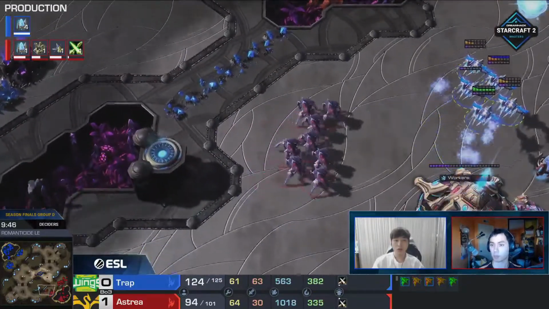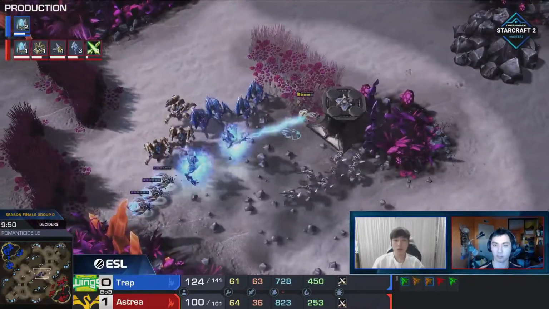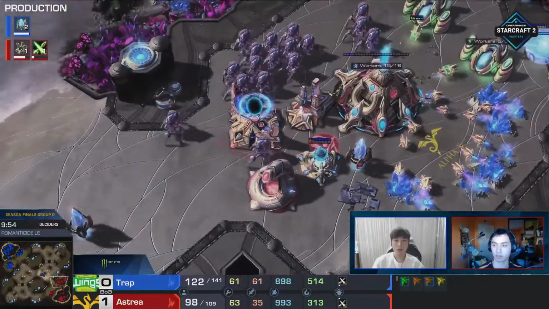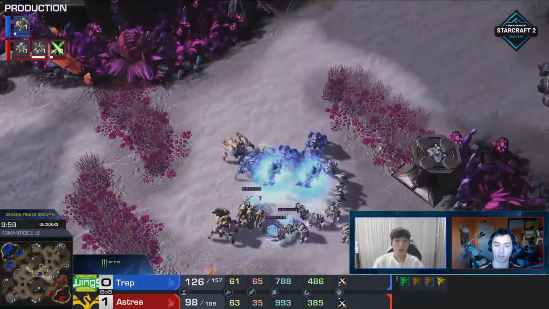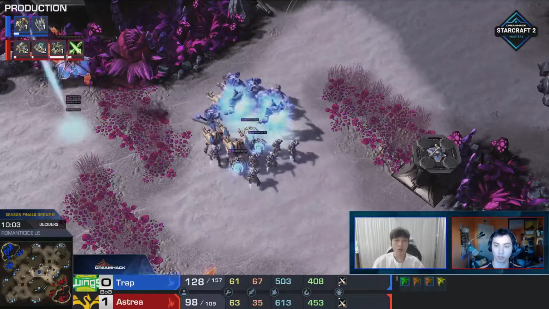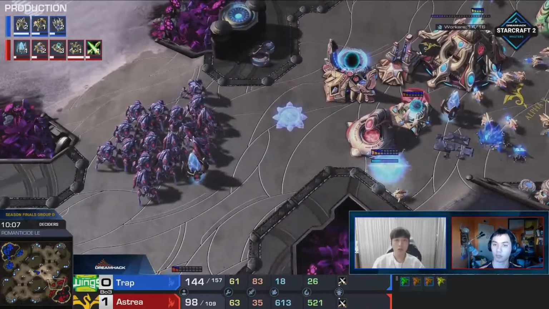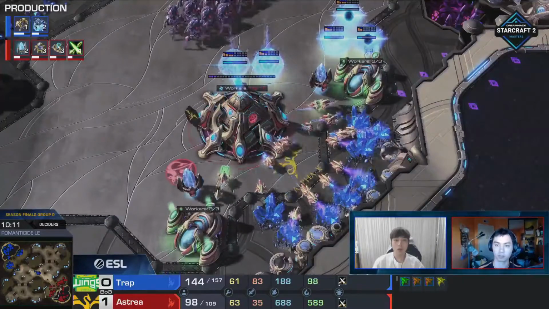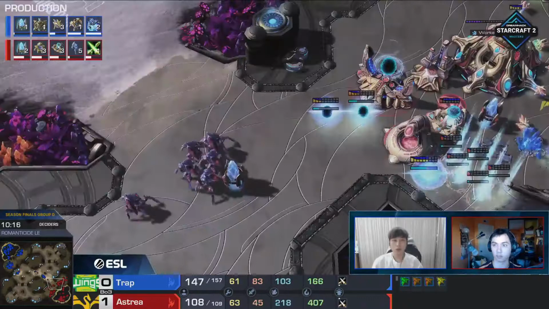Astrea is kind of busy chasing Phoenixes right now, which means he wasn't really aware of this army moving out. His observer is about to spot it, but is that too late, Big? I only see a single shield battery here. Astrea does not have charge, so he's gonna have to defend this push with basically nothing but blink stalkers. He's trying to build cannons, shield batteries, anything he can to help cement that defense and give him a potential chance to get back in this game.